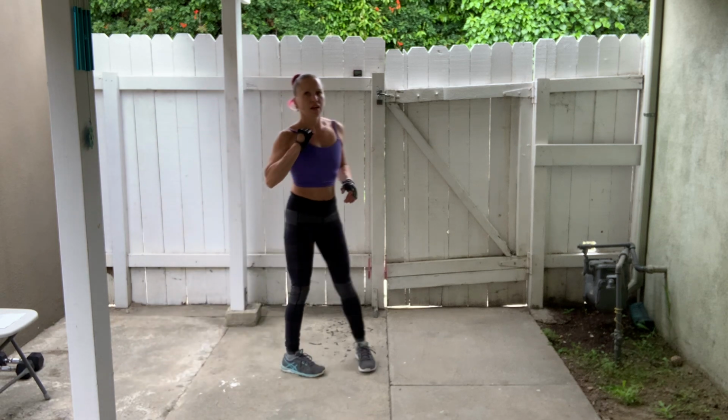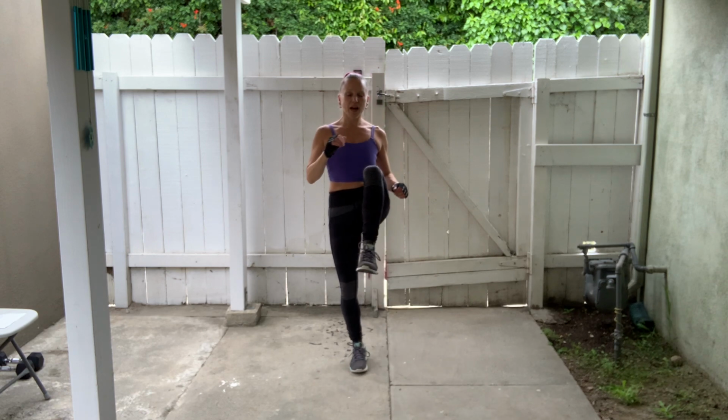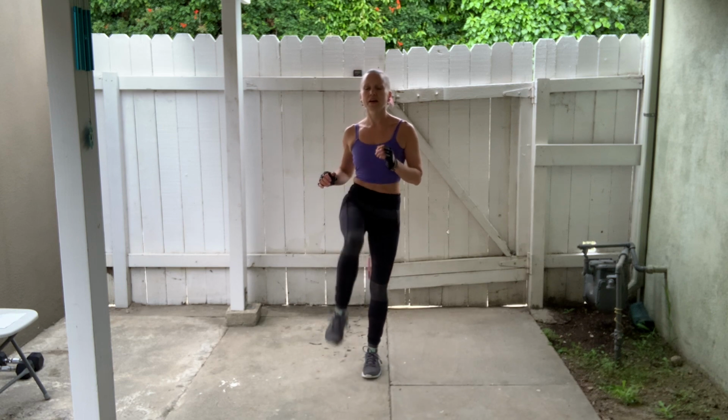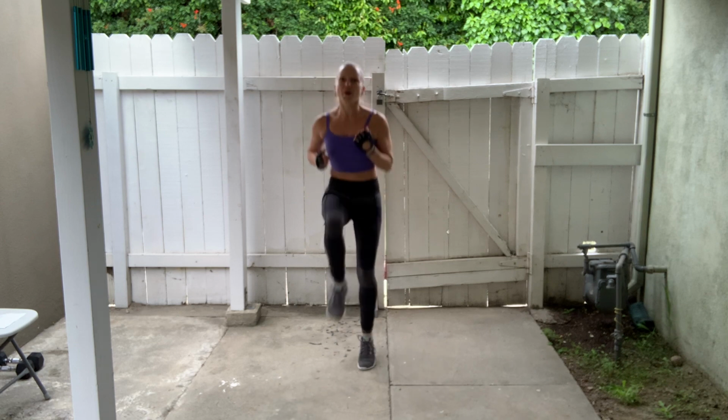High knees. So all you're going to do is take one knee at a time and drive it up as high as you can towards your chest, okay? So again, we're counting each two knee raises as one rep, and we're going to be jumping. So I'm not just going to be standing in place and marching, it's going to be like I'm jogging in place, but instead of just jogging, I'm driving those knees up to my chest with each jump. So we're doing 60 reps, double counted. So when you're ready, here we go.